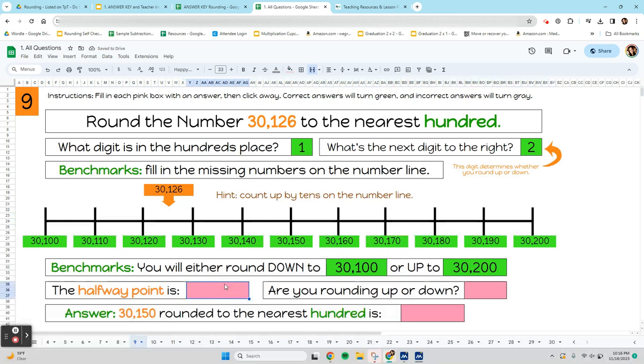It's important to identify that halfway point. Halfway point is always going to have a 5, because really you're just counting. We counted by tens here, from 110 up to 200. And so, 150 would be the middle. And we're at 126, which is lower than the middle. So, because it's 126, remember that 2 in the tens place, that really is a smaller number than this. That means we're going to round down.